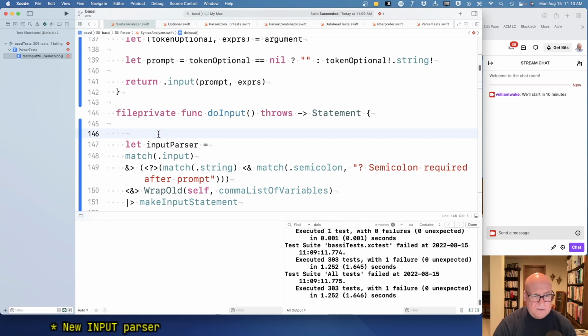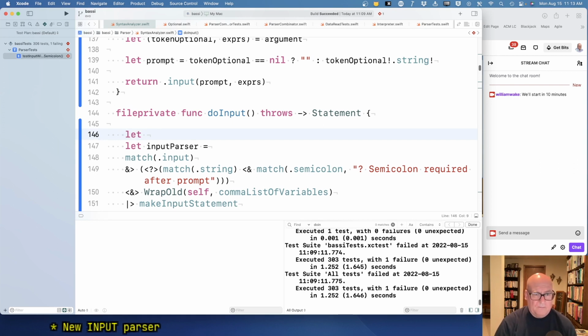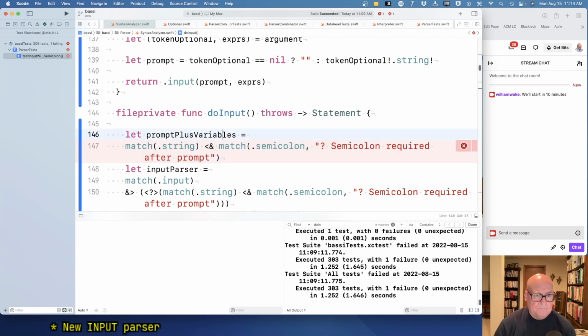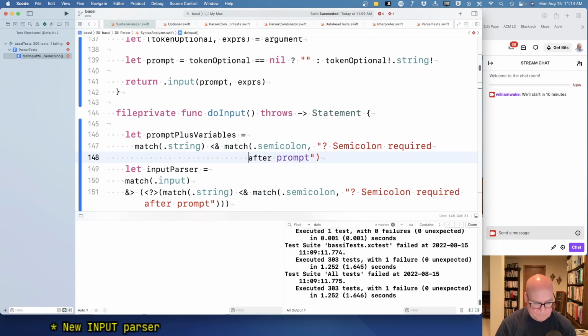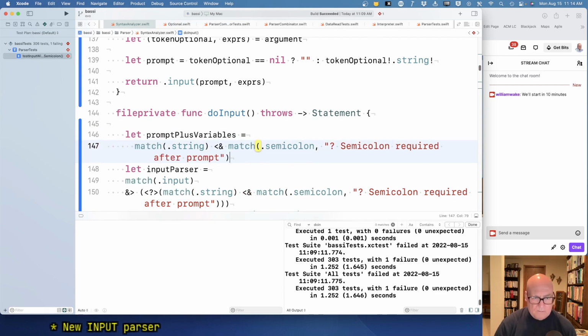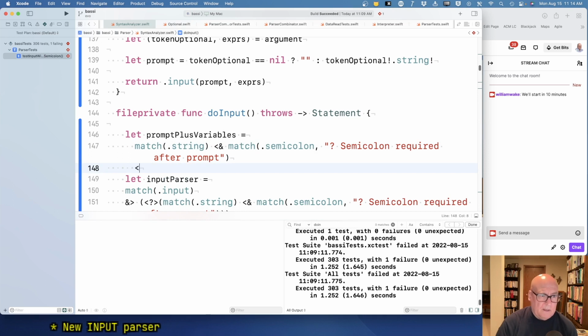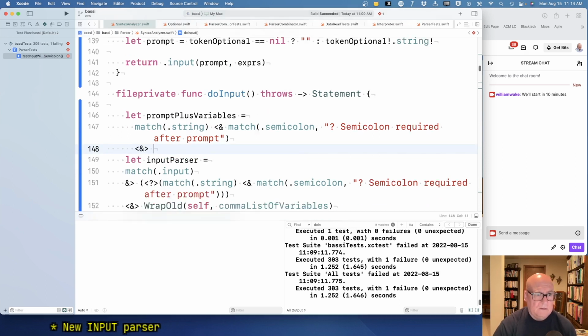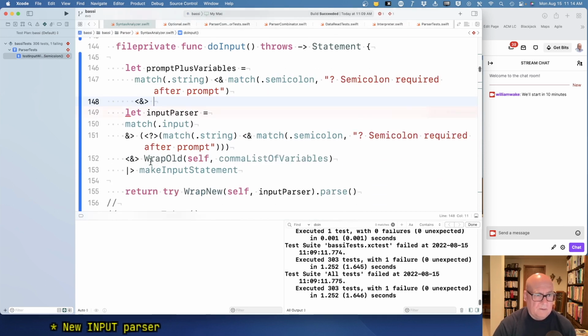Okay, yeah, let's try it. Let prompt plus variables equal, and let's take this piece, and the variables.